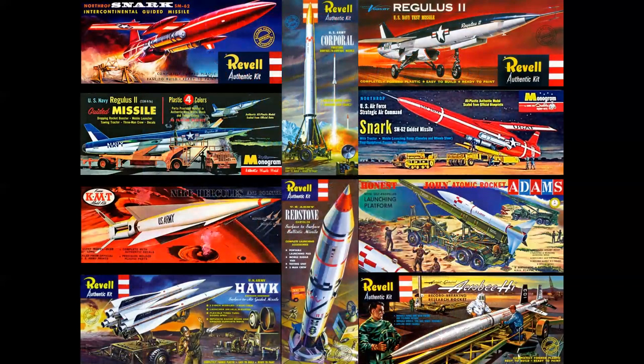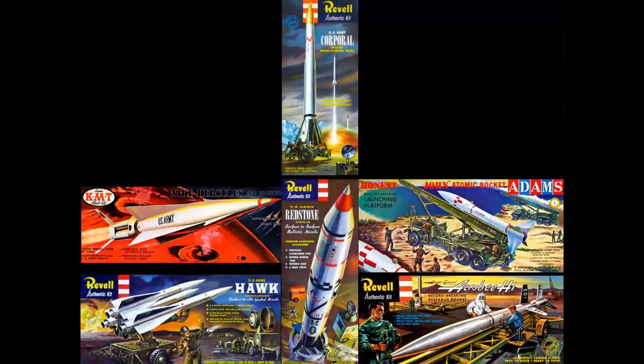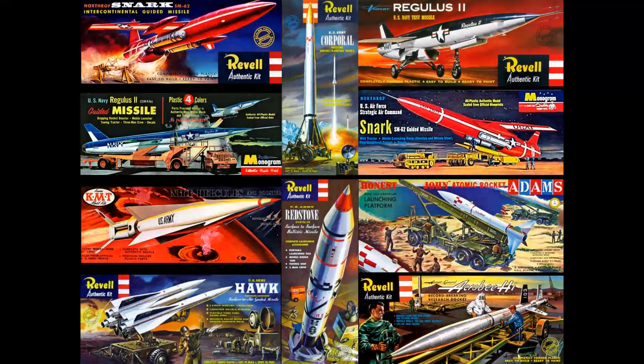So what happened with all these kits? There was a plethora of missile models — and I didn't even show things like the Atlas and Mercury Atlas — but this is a good representation. The winged missiles seemed to sell well; they were more like airplanes and had more appeal. The regular missiles did not sell well at that time, and most were never re-released or reissued — just one pressing and that was it. But ironically, at the peak of the collectible market in the 1990s, these missile kits became the most coveted, rarest, and sometimes highest-priced kits of any collectibles — and it all came full circle.